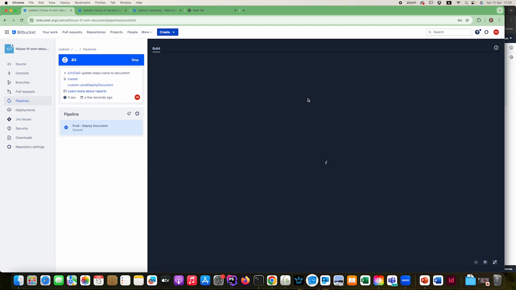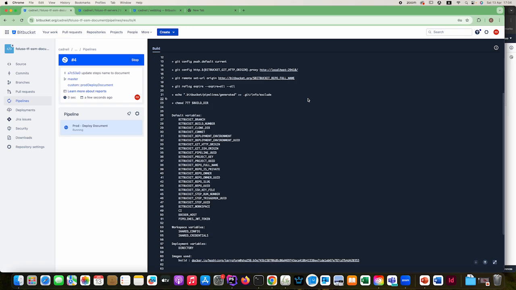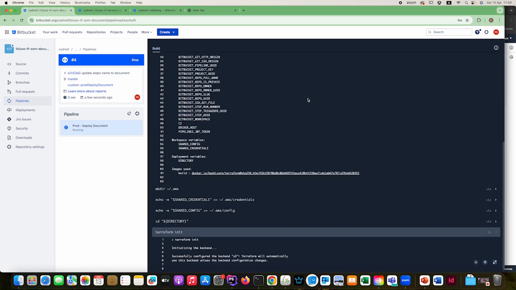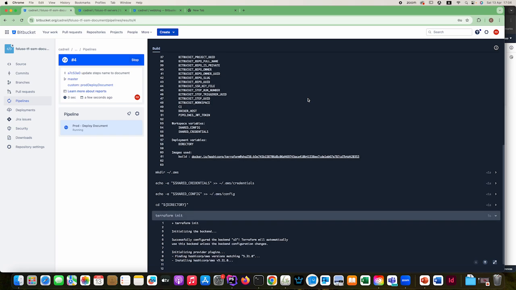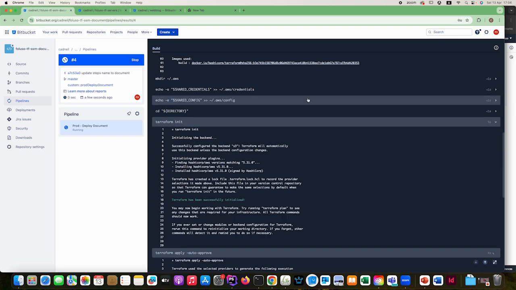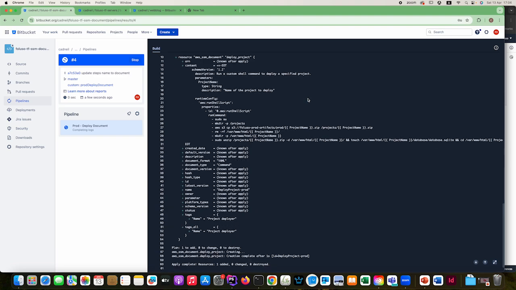We've seen the plan, we've seen how it's going to deploy it. So now that has been deployed, the next thing is to check the AWS environment.